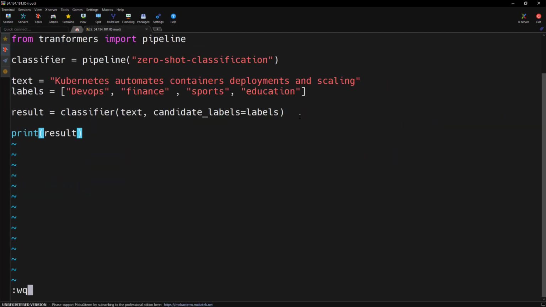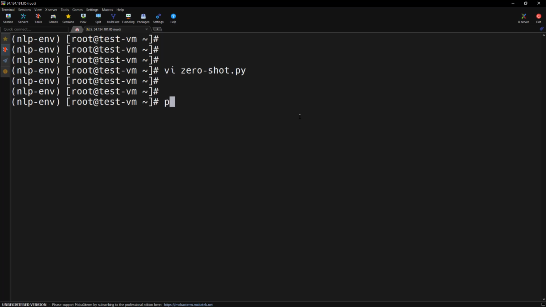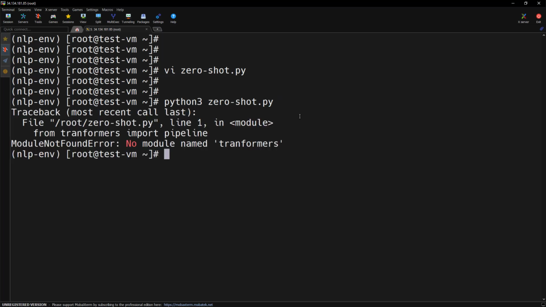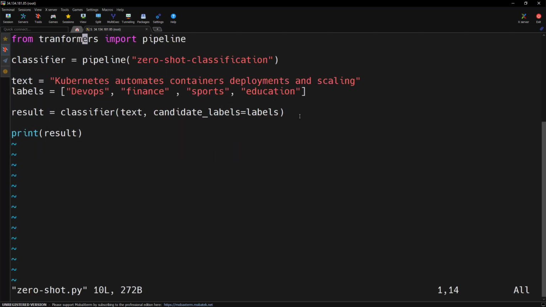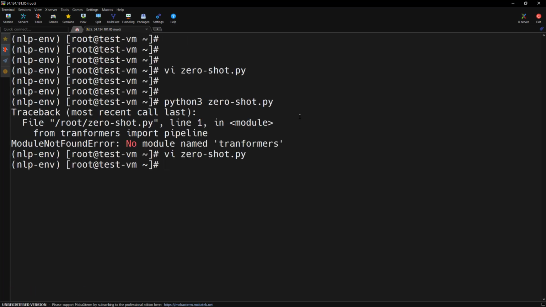Our script is ready. Let me save and exit, and let's run this. Zero-shot.py. I think there's a typo in this. Transformers. It should be S transformers. Let me save and exit.